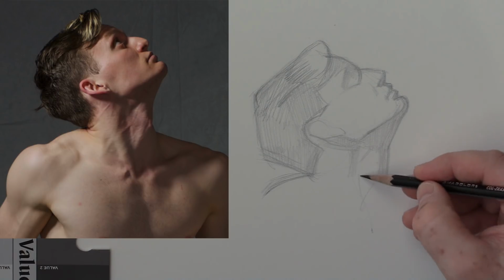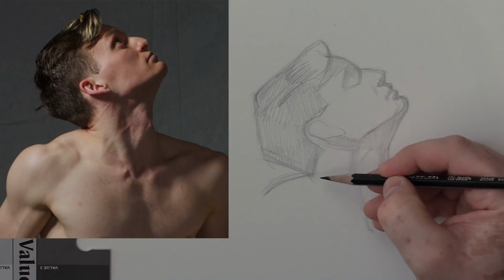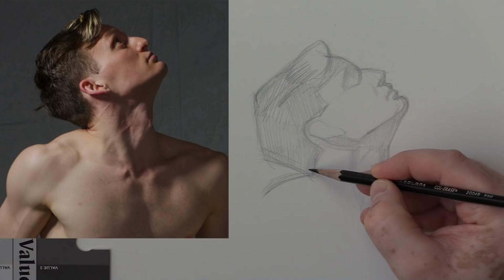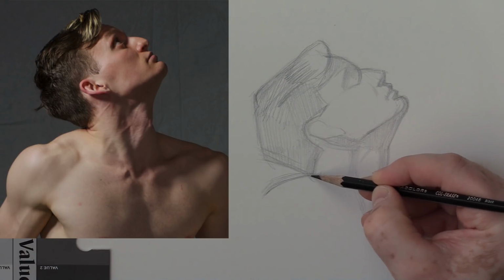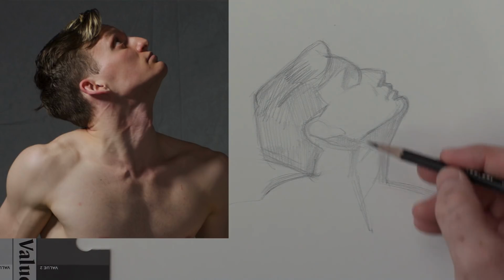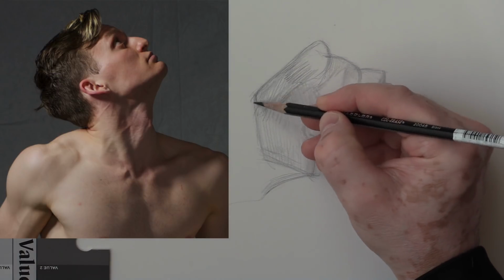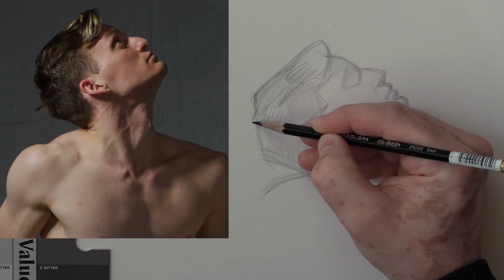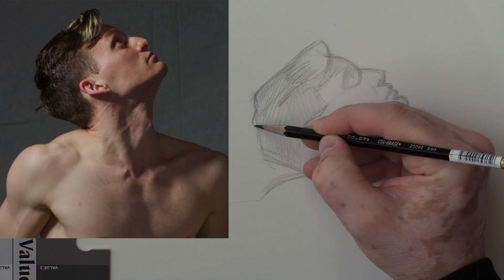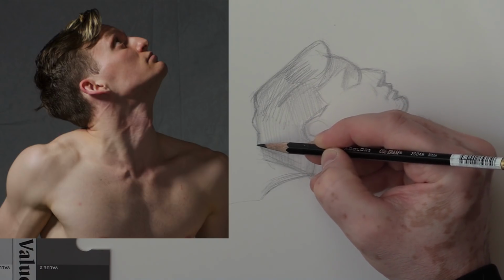I can start to get that sternomastoid muscle, that long, skinny muscle that originates from the back of the neck, back of the ear, I should say. Get a little bit of that deltoid in. Lean back, look at those negative spaces in between the hair and the shoulders. Let's revisit some of the angles and now put in some micro angles on top of the macro angles. Good.